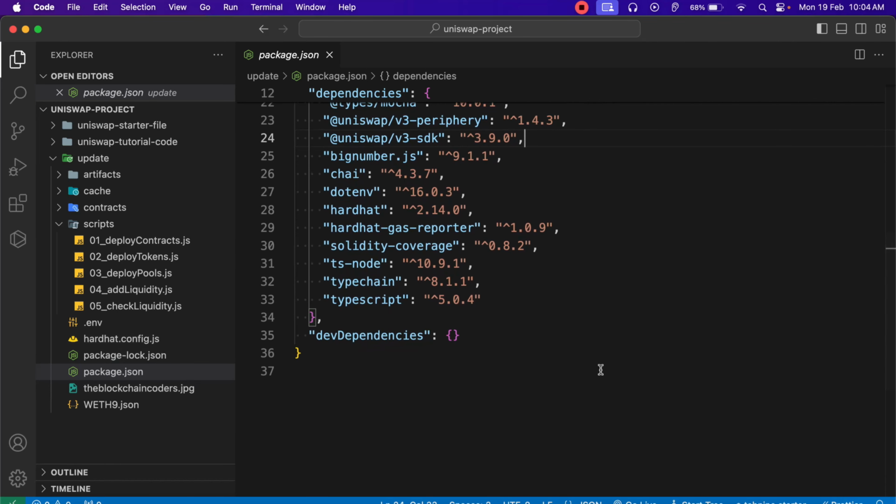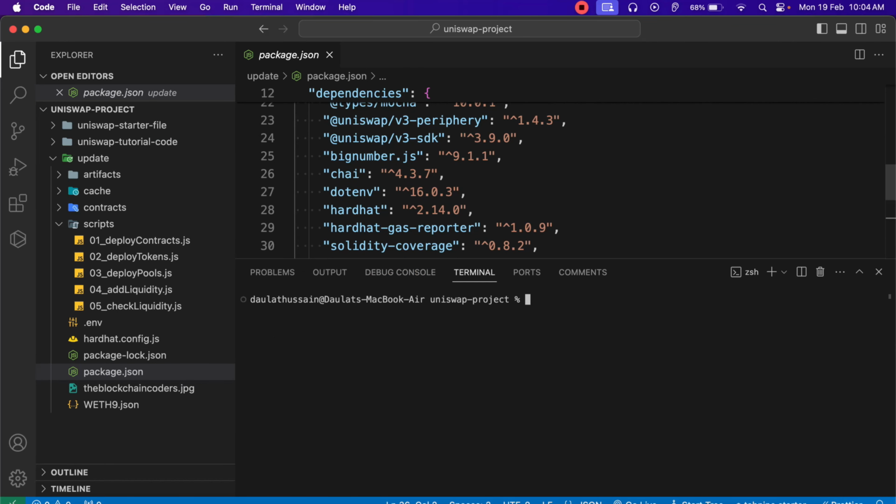And remember, we are using Hardhat, so we have to deal with a particular version, because if you have the latest version of Node, it's not going to work. So you have to make sure that you are using this particular Node version. Simply type node -v, and this particular Node version is 100% compatible with Hardhat, and we are using Hardhat in this project. So make sure you have this particular Node version, and you also have to check your npm version. So this is the compatible npm version we have.